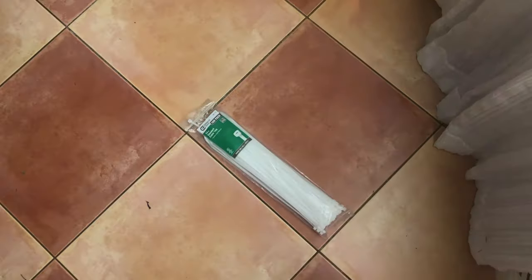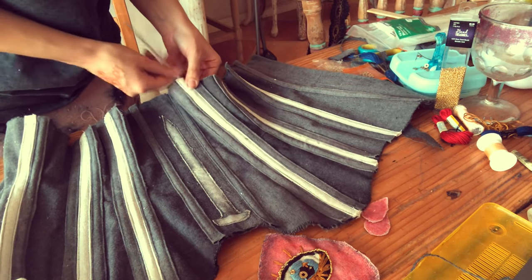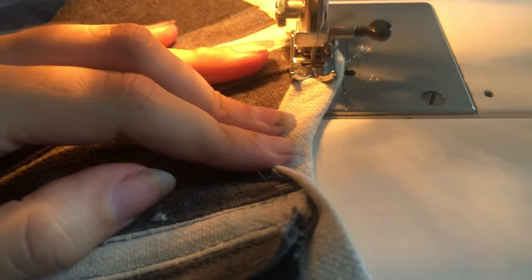Time to insert your zip ties. I cut off that nubby thing, by the way. You take your zip ties and you put them in the boning channels. I sewed on the lovely bleeding eyeball heart and the corset binding, and voila!